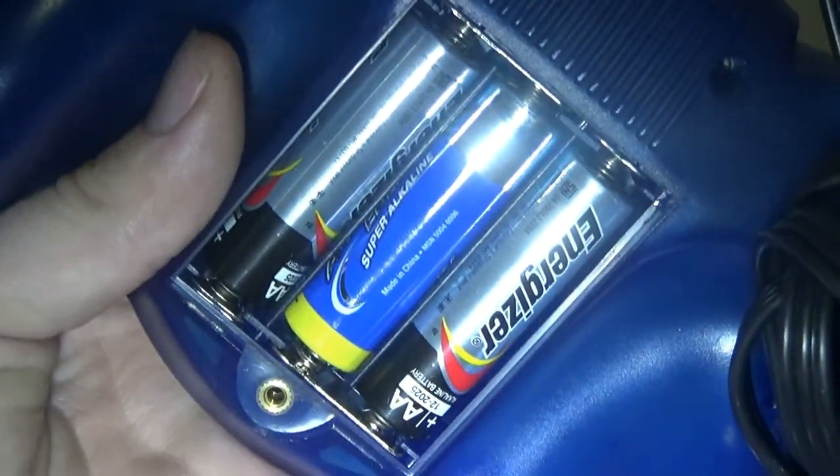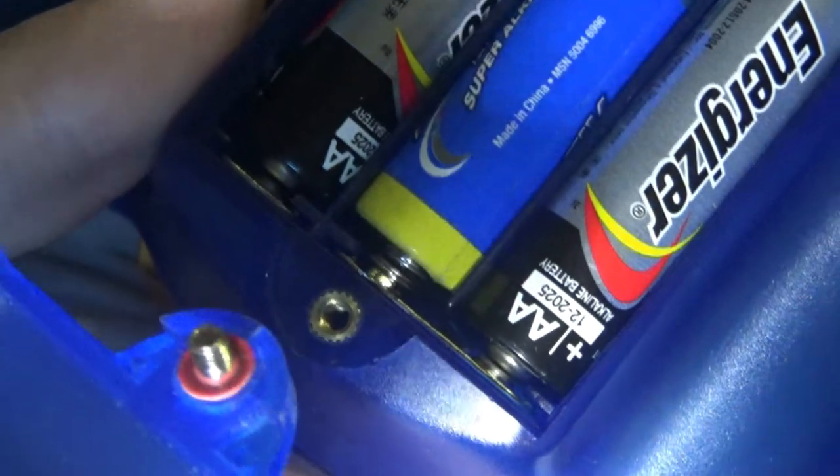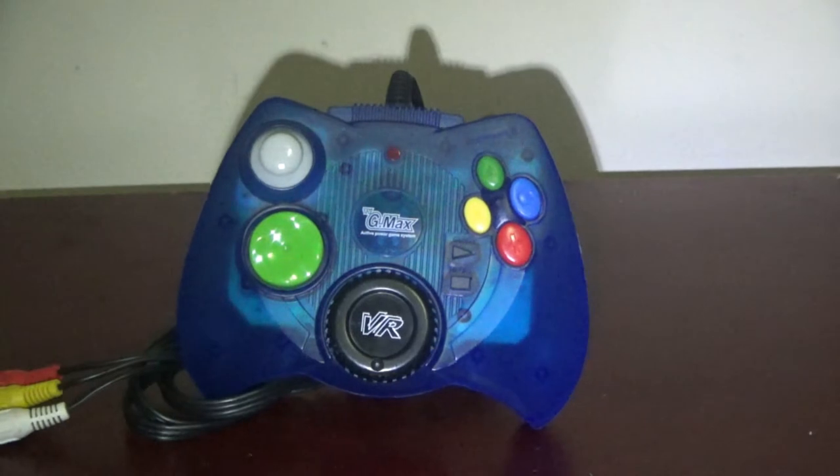Power is provided from three AA batteries stored beneath an impressively robust battery cover, with both a metal thread and sprung washer screw. On top is the power switch and a fixed cable that carries composite video and stereo sound, and it's impressively long. Now on to control and aesthetics, and where to start?